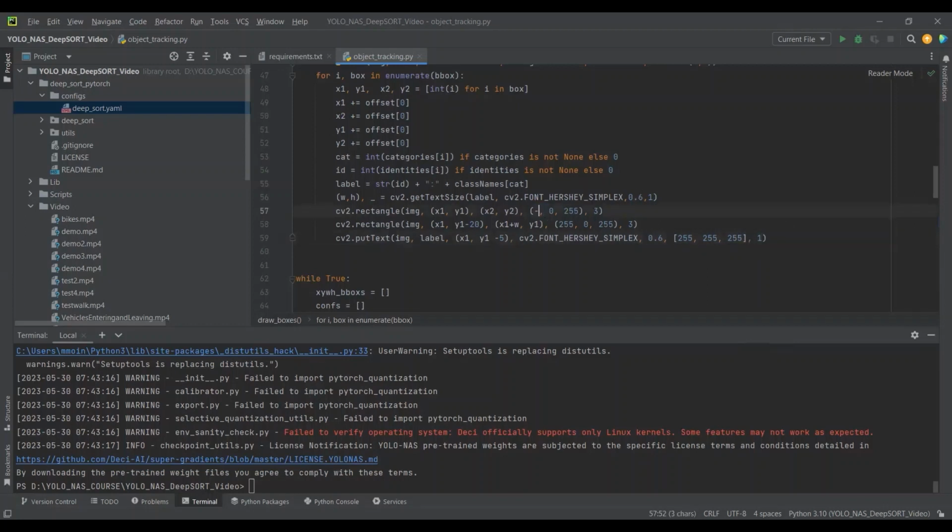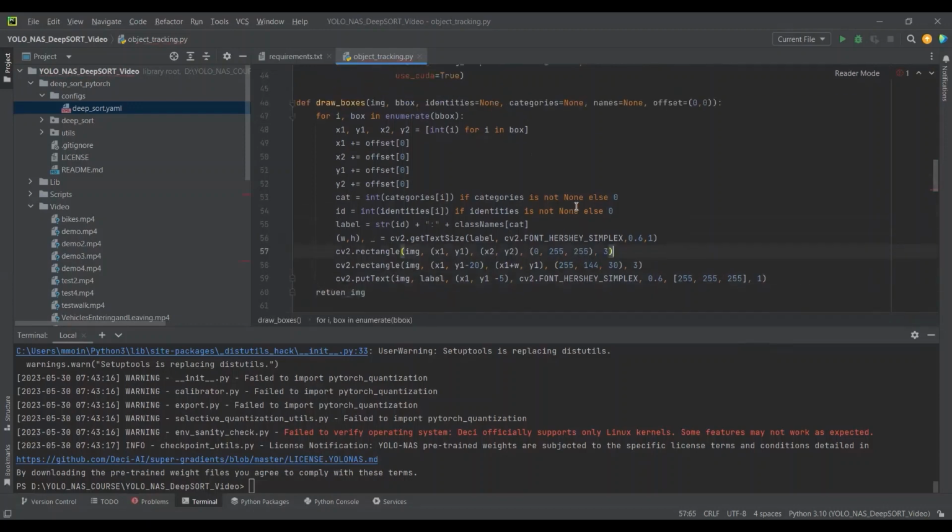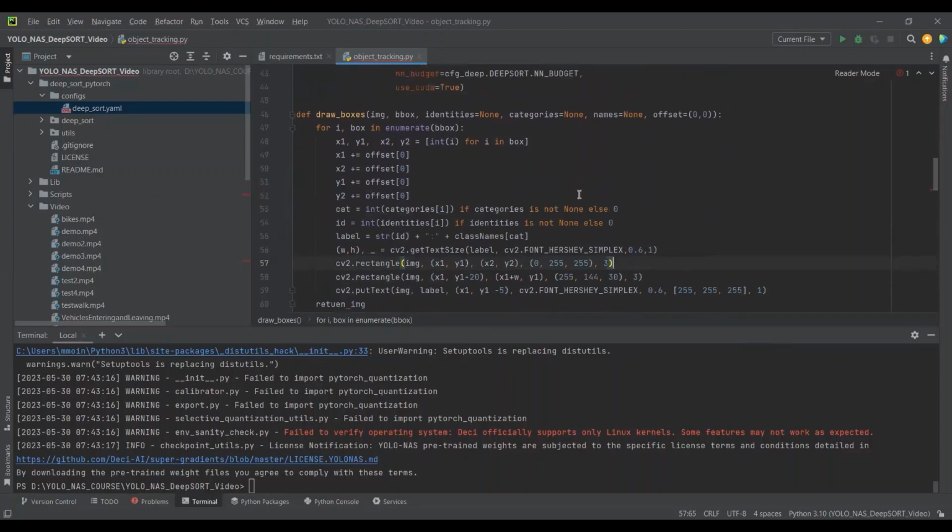So let me make the color of the bounding box as sky blue and the color of the label and confidence score as yellow. So that looks quite good already.